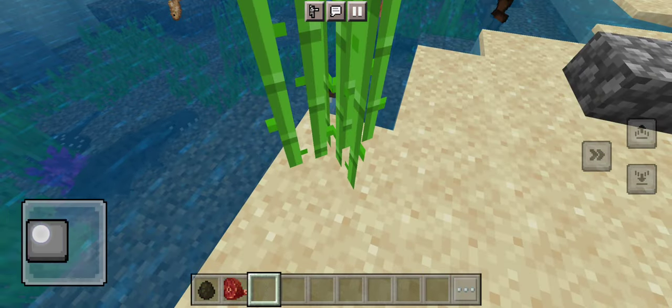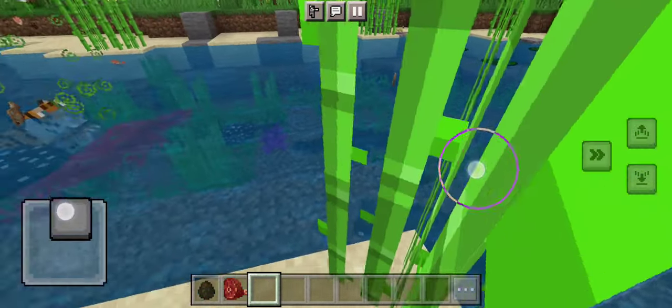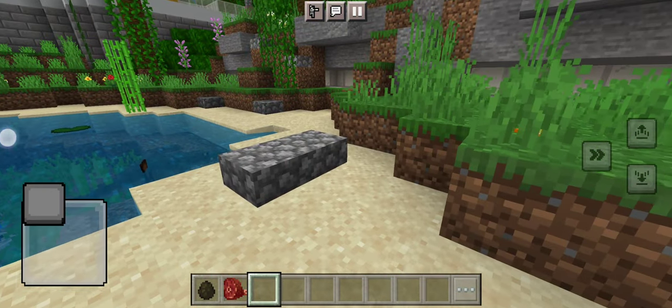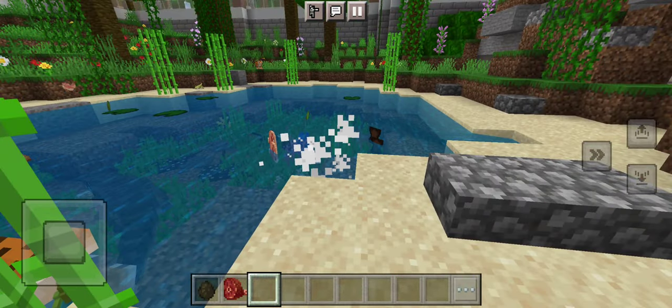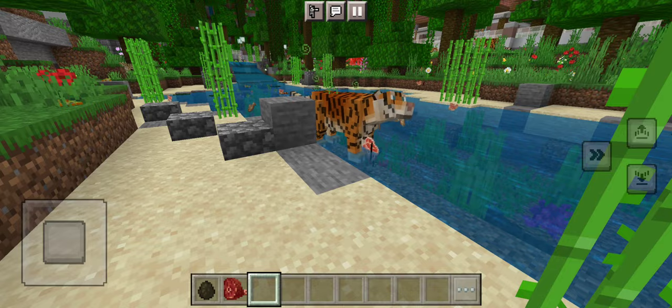Look at him. I don't think he can drown underwater. They have a lot of breath underwater. Look, it's a tiger. I'm gonna be teaching how to tame tigers next. So our next pet is gonna be a jungle dragon. So I'll be back and I'll get that.